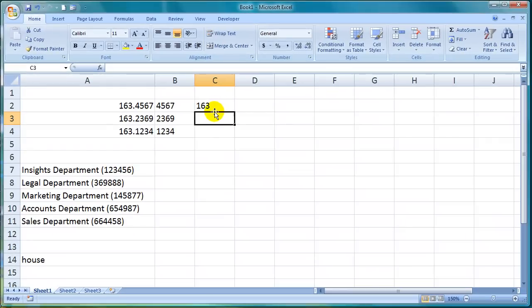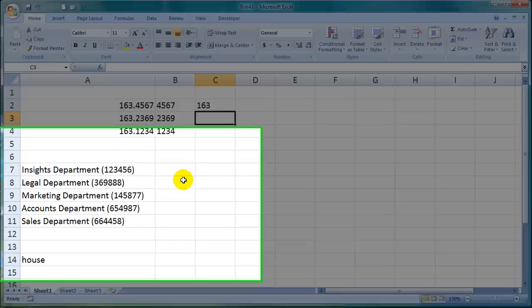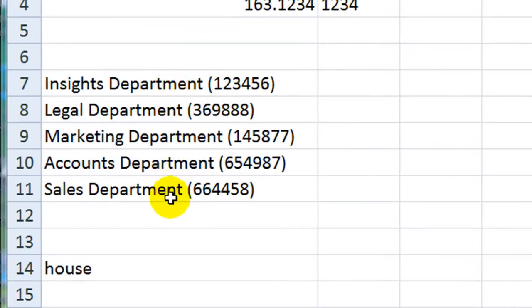What happens though when you have a string of text where the overall length is different in each row? For example, the 5 rows below represent department names followed by a cost center number written in brackets at the end of the text. Let's say I want to clean that up for a report and I want to remove the cost center at the end. I can't just use the LEFT function because when I specify the number of characters to extract from the left, the number of characters changes each time depending on the department name.